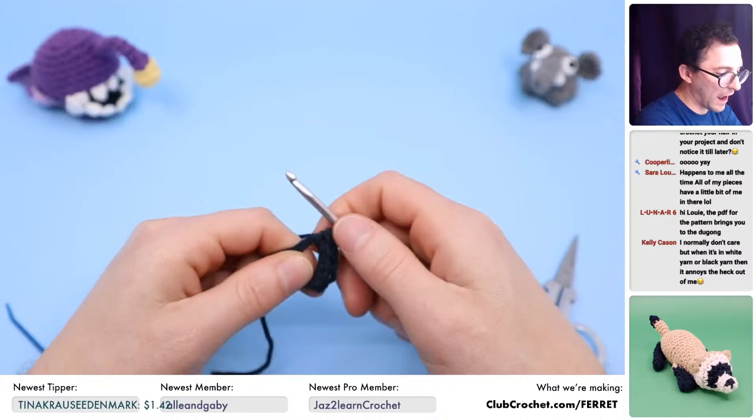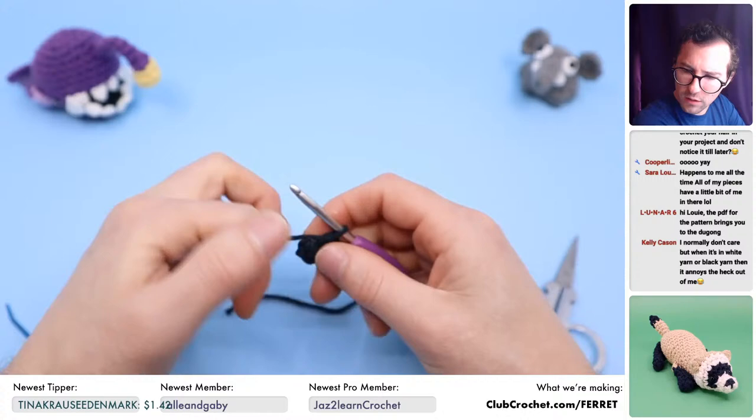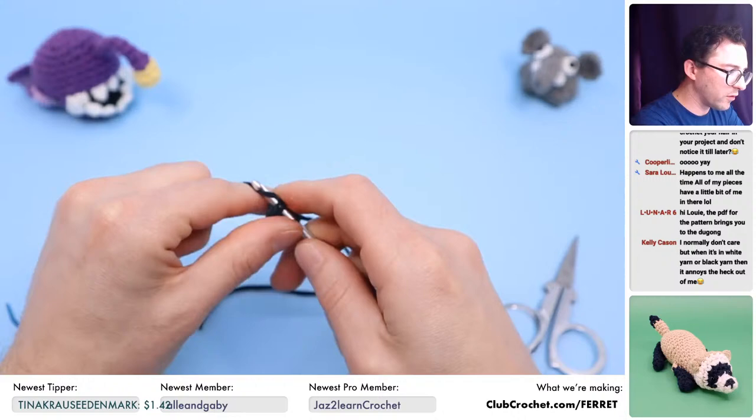2, 3, 4, 5, 6. So we're just crocheting the front legs now, by the way, if you're crocheting along with me. By the way, are you crocheting along with me? What are you guys making today? Are you making another ferret also, or are you making something completely different? What are you making?